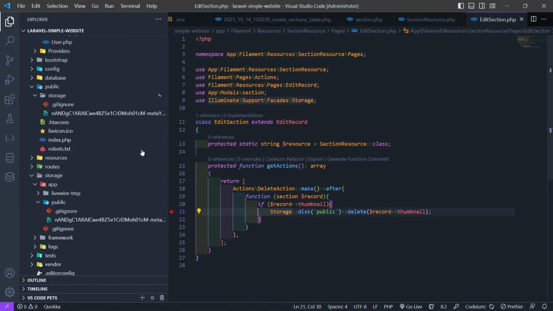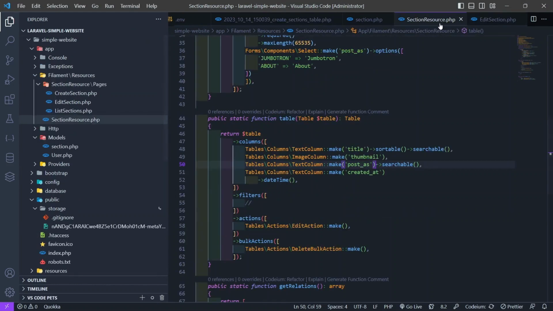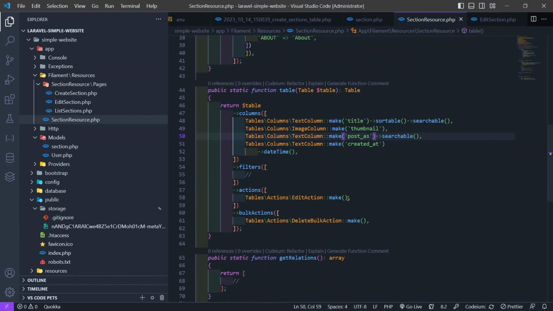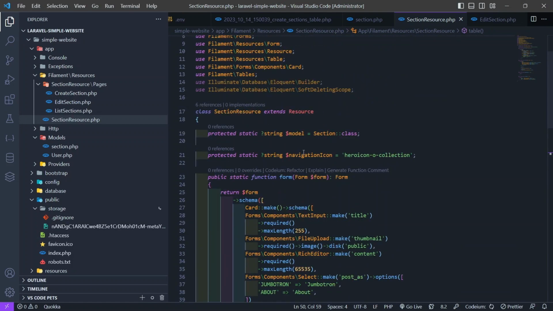So how to do that? In the section resource, we're going to go to the bulk action.